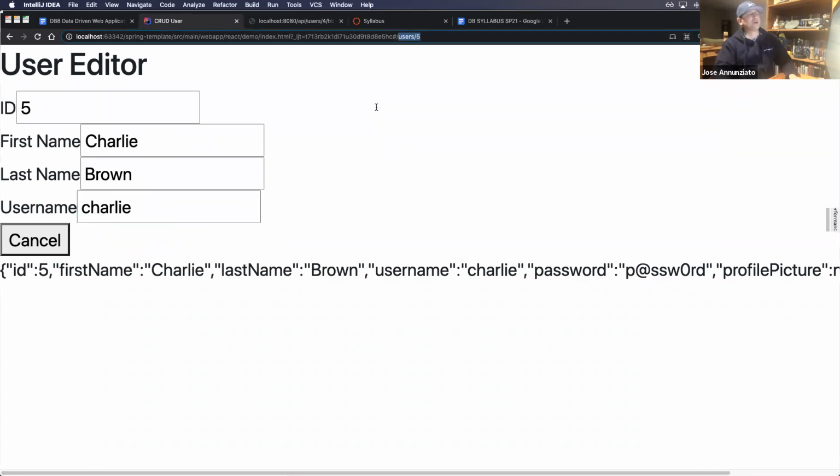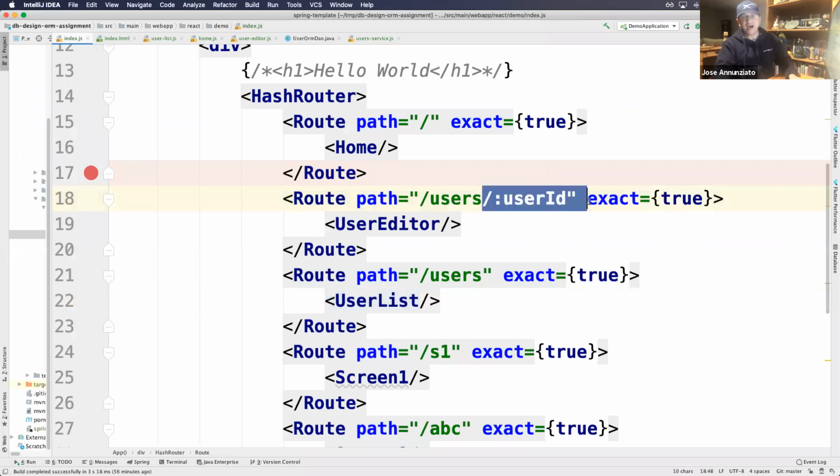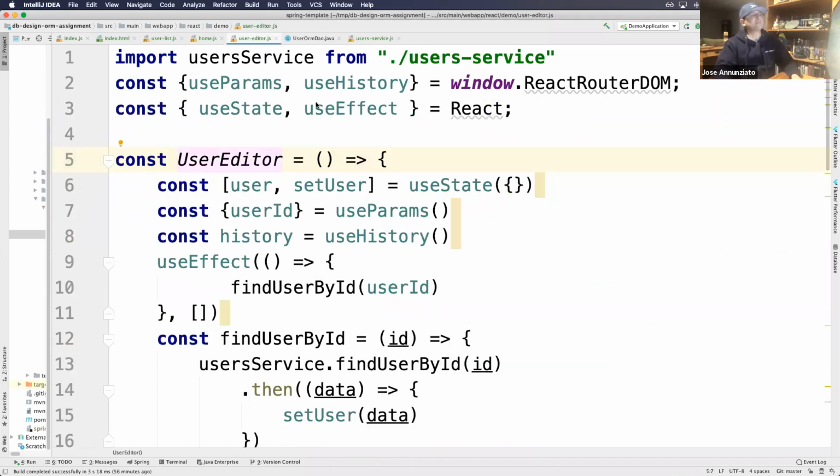That 5 or 2 or 3 or whatever is accessible through a variable called user ID in the user editor. The user editor uses useParams to parse out whatever is encoded there that has a specific name. In particular, we want the user ID.